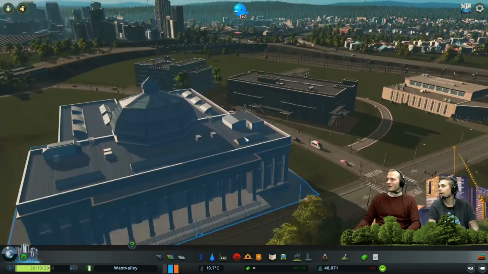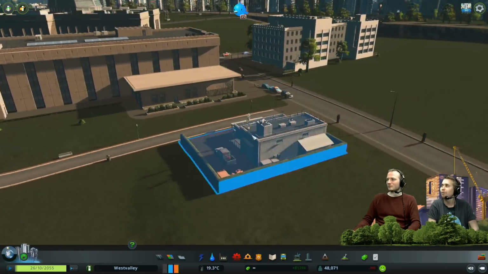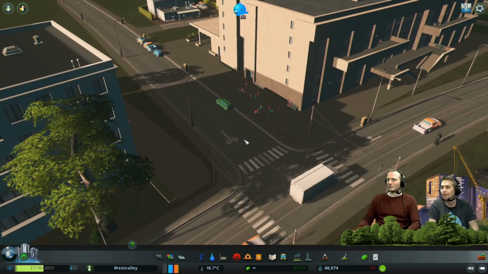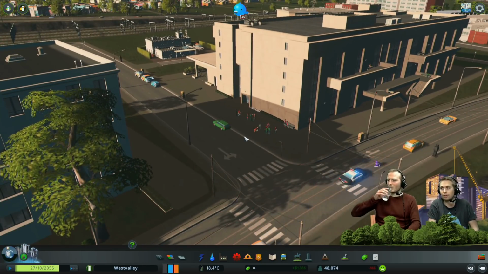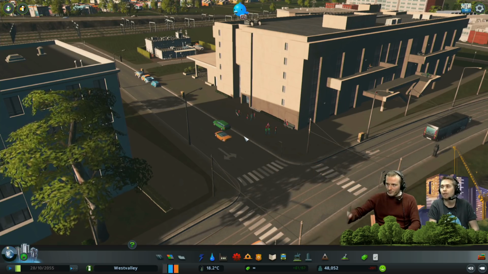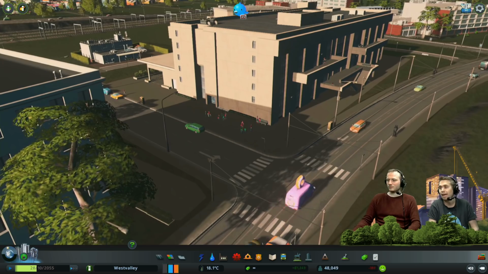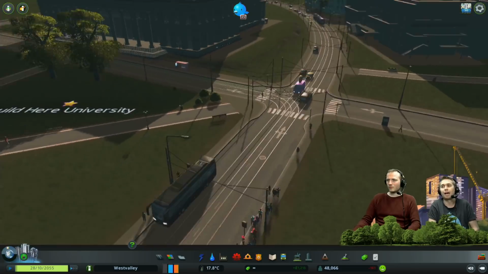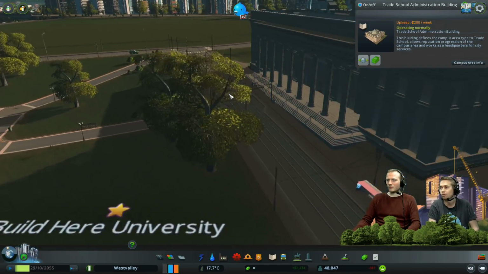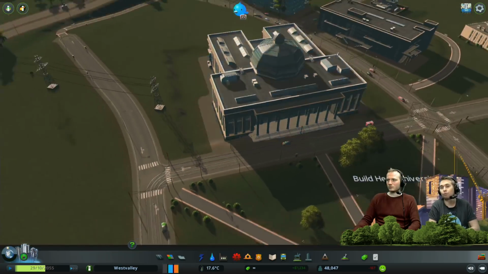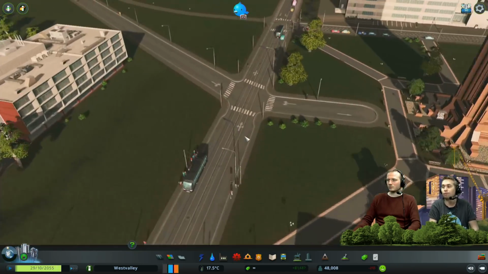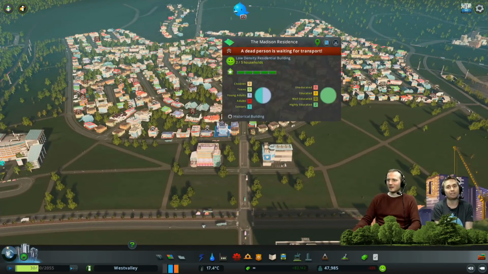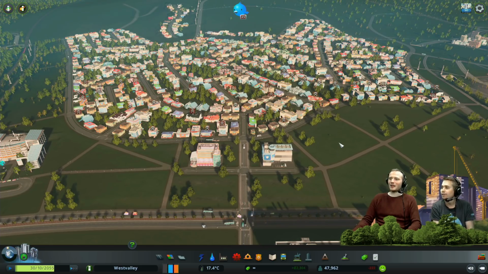I have a really good question from Dennis Wolf that I can give a half answer to right now. Does the number of students in a building increase the efficiency? So there is campus reputation, and this is your university's reputation, and the higher the reputation, the more special buildings you can unlock, and lots of other things come the higher your reputation. That reputation only gets higher by building certain buildings, filling them with students, and meeting certain criteria. There are actually three criteria you have to meet for each level of reputation, but that's going to be our next subject that you'll have to wait till next week for.